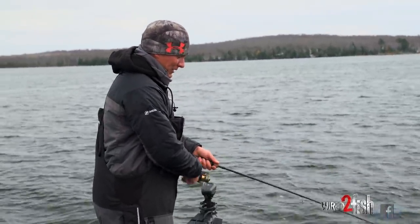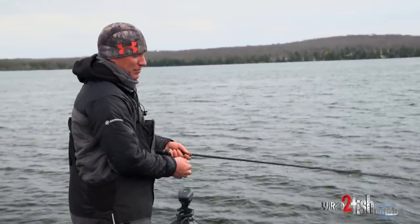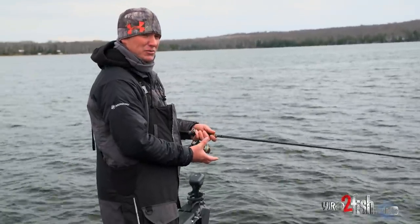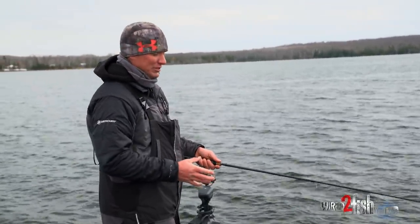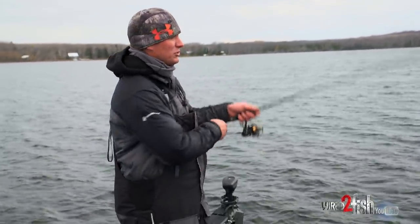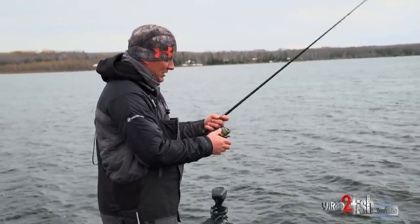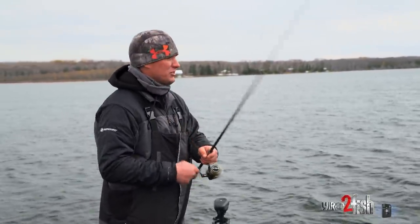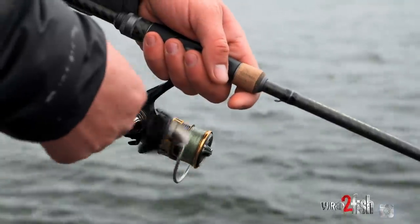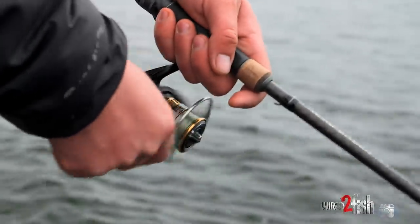I don't really have that issue with a baitcasting setup, but with a spinning reel, if I do go to the bigger arbored spool, I just lean on them a little too much. And you tend to skin hook some of these fish when you're fishing with a jerkbait. So that just is a personal thing for me. A little bit smaller arbored spool just allows me to not quite get on them as hard. And I'll admit it, I tend to horse them a little bit. So a smaller spool just helps me with that.